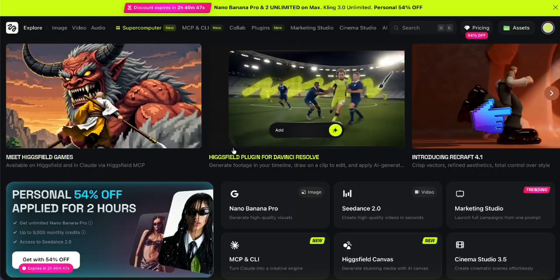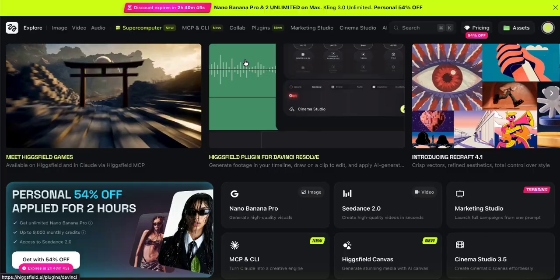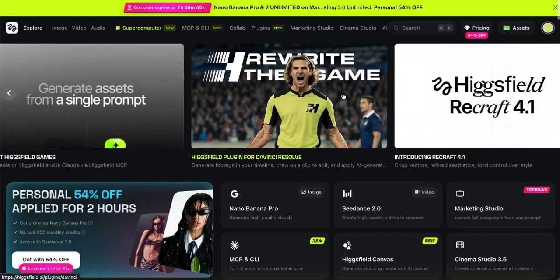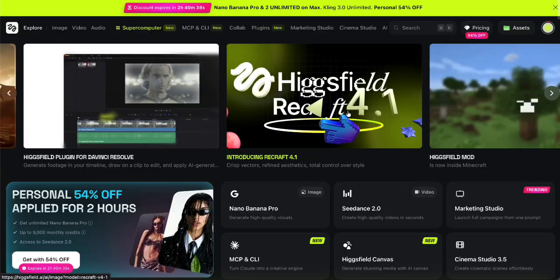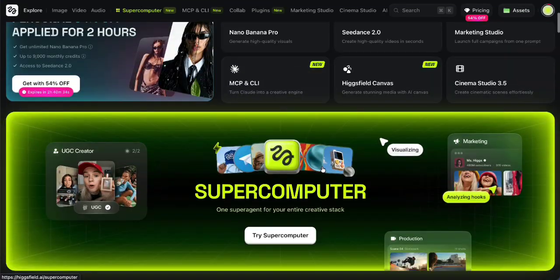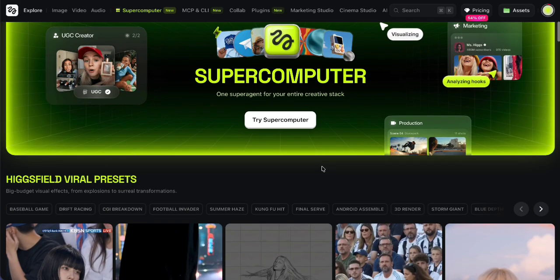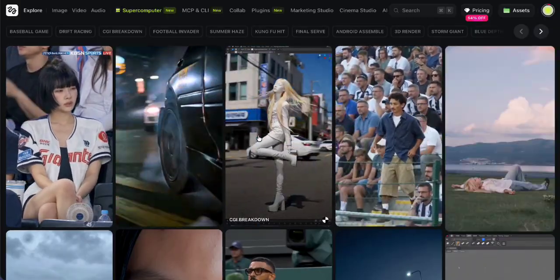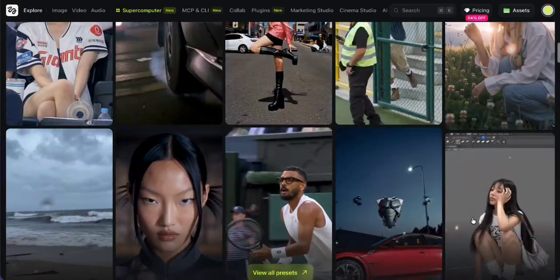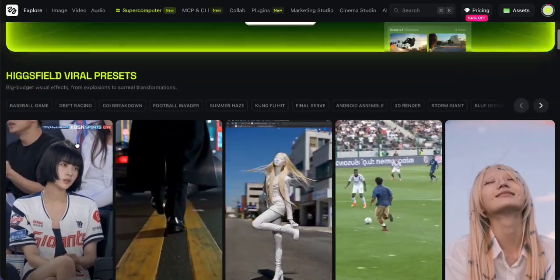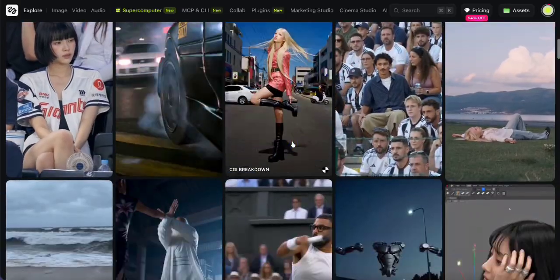As you can see over the screen, there are game, video editing, recraft also, modding, and it contains multiple tools for video generation, content creation, editing videos, and more. As you can see, these are some presets provided by Higgsfield.